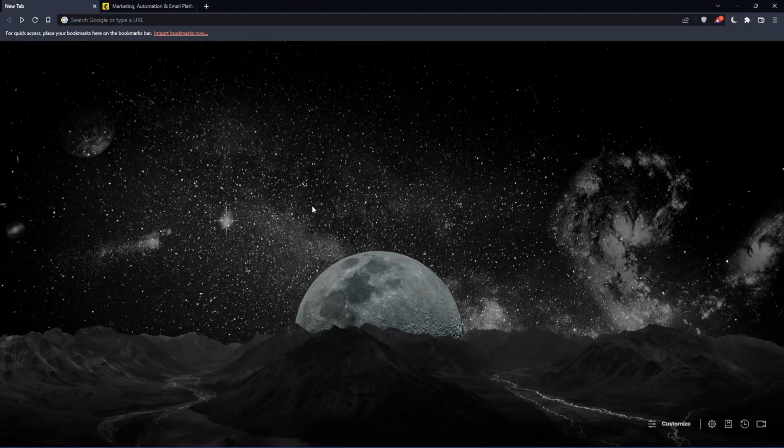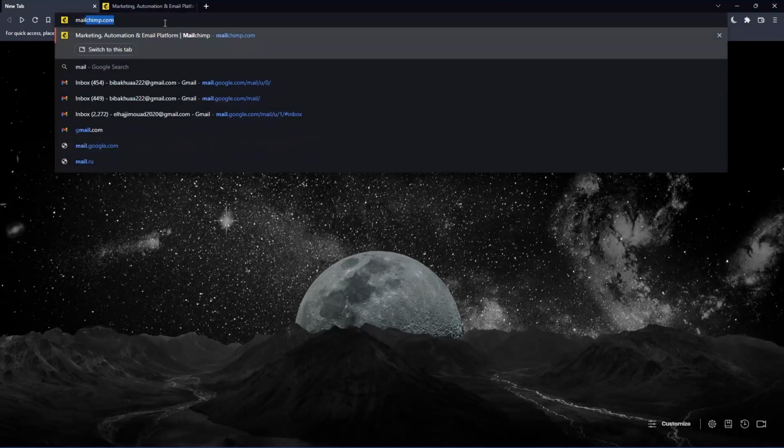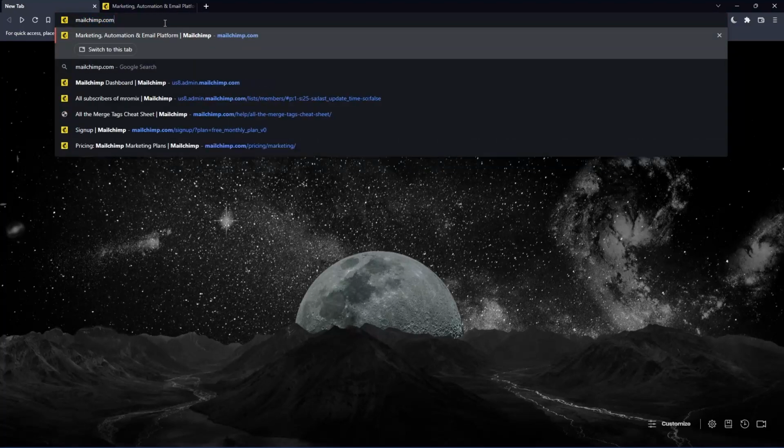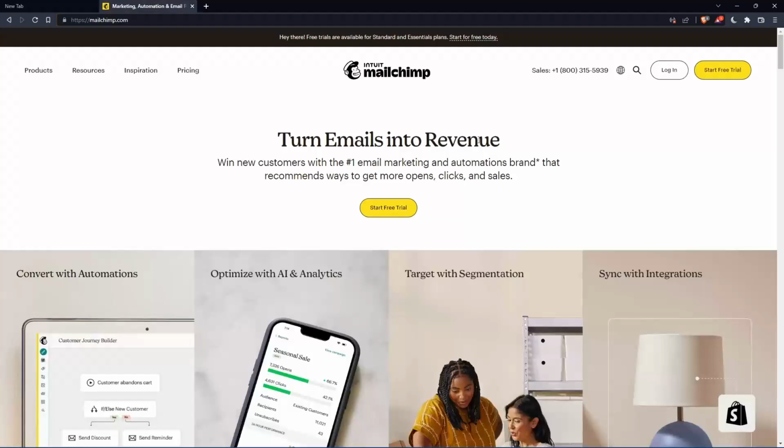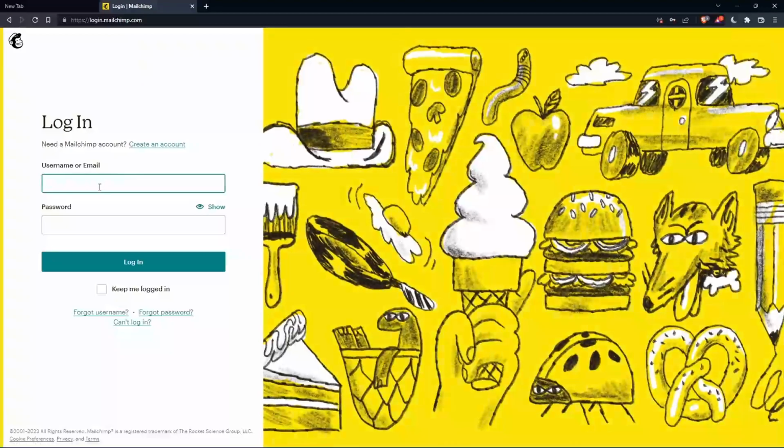Once you open that browser, make sure to go to this URL section and simply type mailchimp.com and hit the enter button, and that should take you into this page, which is going to be your home screen or your main screen. Of course, if you have an account, you can simply go and click on login to your account, so you can enter your username or email, then password, then you can log in to your account.